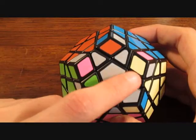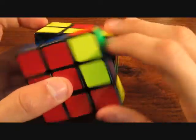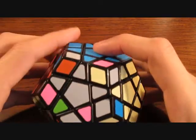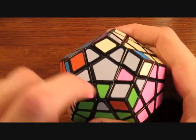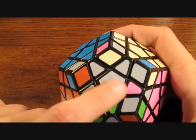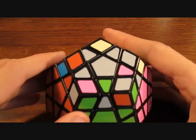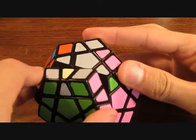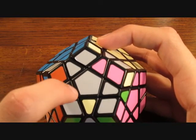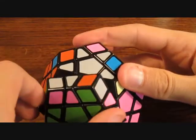The next step is you want to solve a star on the top. So just like you want to solve a cross on the top layer, you're going to solve a star. So in this case, you'll look for a dot, but instead of looking for an L like on the 3x3, you're going to look for a dot that has 3 parts of the star. So right here, here, and there. Or you're going to look for this arrow thing, where 2 and then one right there, like that. Or simply the star.